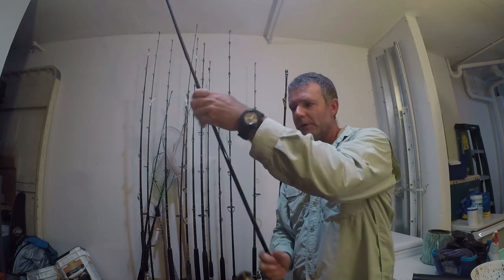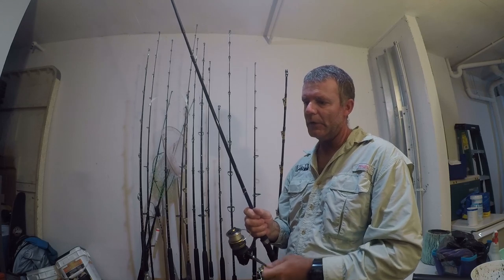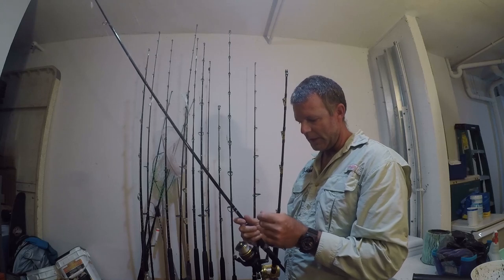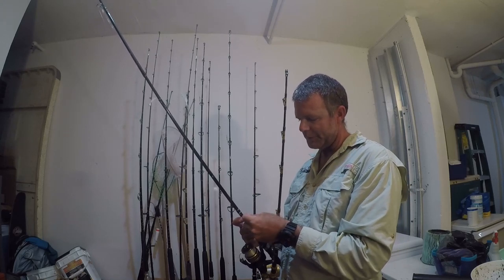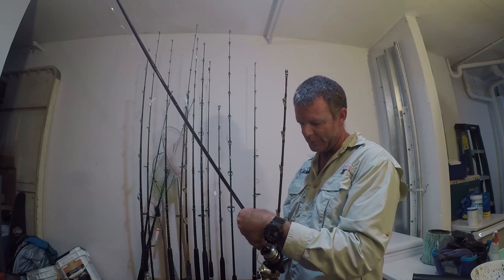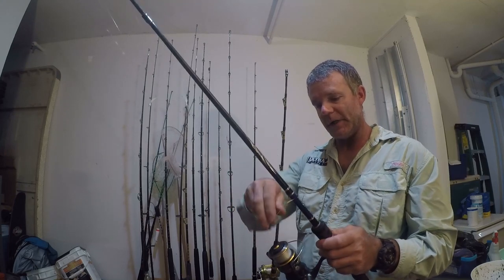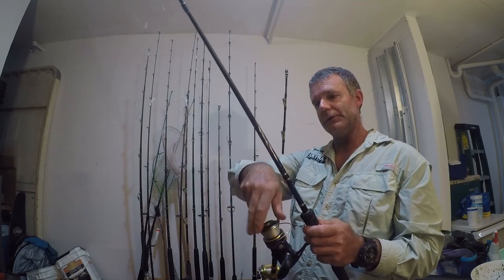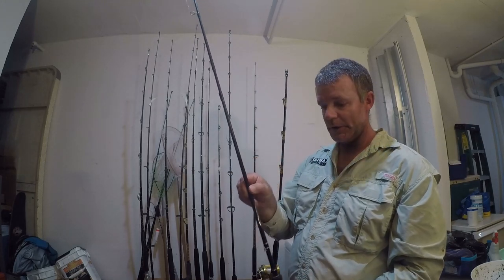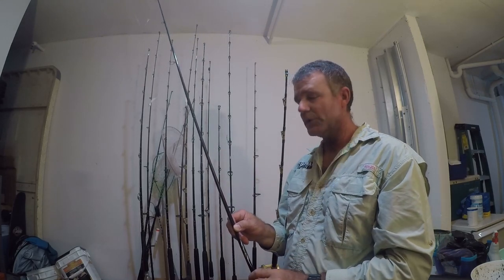To store the rig, you'll just want to wind up on your handle and hook the bottom hook either onto your handle or onto your fish hook storage device that is typically on a rod if you have not pulled it off. So now that it is hooked onto our little hook storage device, all you do is wind up until your line is tight. You're good to go. Put it on the boat, bring it out, find your bait, drop it in.